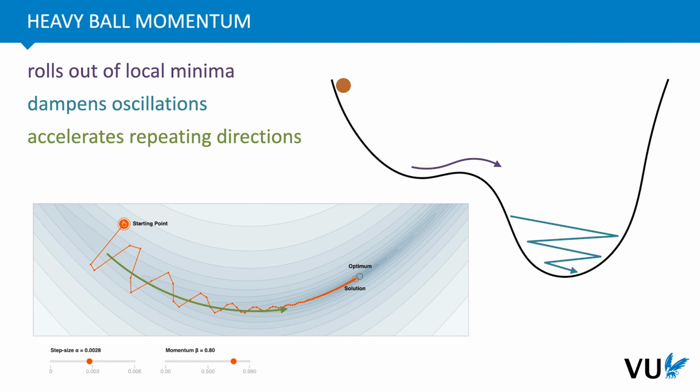So in this 2D case at the bottom left, we see that if this starting point were a heavy marble, the sideways oscillation would very quickly dampen out, and what would be left is a motion in the direction of the ravine. If all the gradients point in different directions, like in an oscillation, those tend to dampen out, and what's left is the force pointing in the direction of the optimum.